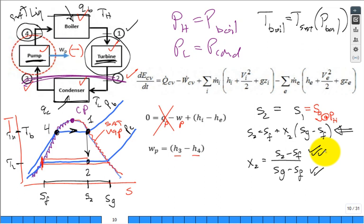All right, the hardest one is state 3. The best way to do it conceptually is to think about what is the relationship between S4 and S3. They have to be the same, and so they're just piled up right there. So S3 is right here, such that you didn't really condense all the way. You just condensed far enough so that you got to state 3, such that you could put it through this magical pump that doesn't exist, and you would land perfectly at state 4, which is saturated liquid at that high pressure.